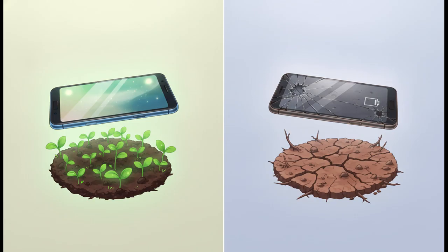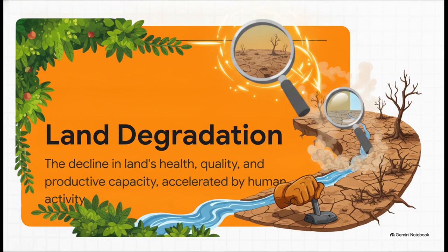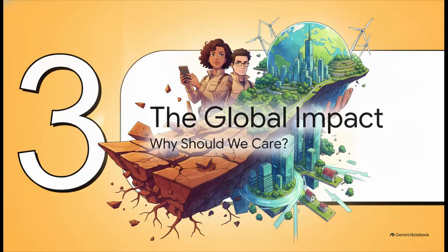When our natural layer cake degrades, the land essentially loses its charge, its nutrients, its structure, and its ability to sustain life. Formally speaking, land degradation is the process where the health, quality, and productive capacity of the land system declines. But here's the absolute kicker. It's accelerated by human activity. We're not talking about some slow, natural geological shift over millions of years. This is a rapid, human-driven sickness where soil is stripped of nutrients, vegetation dies away, and the land simply forgets how to function.